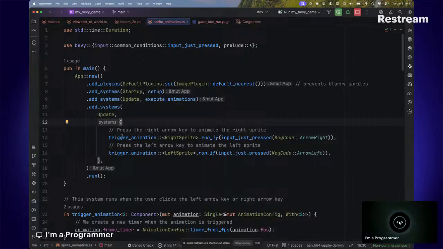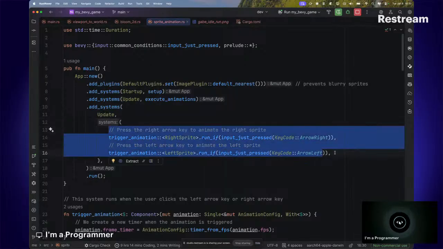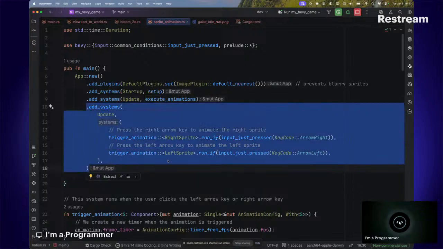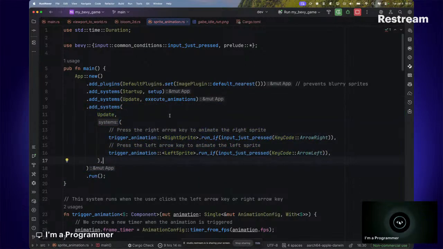So you want to put that into this tuple, and basically what this means is you want to add functions here that also run on update. You might ask the question, why don't we have it inside of this update? Well, we can, but this is just to make it easy to understand that this should execute first, then this should execute also. But at the end of the day, both functions will execute on every frame render. It's just a way of writing your code. You have every right to write it the way you want. It's just preference. So let's move on from that.